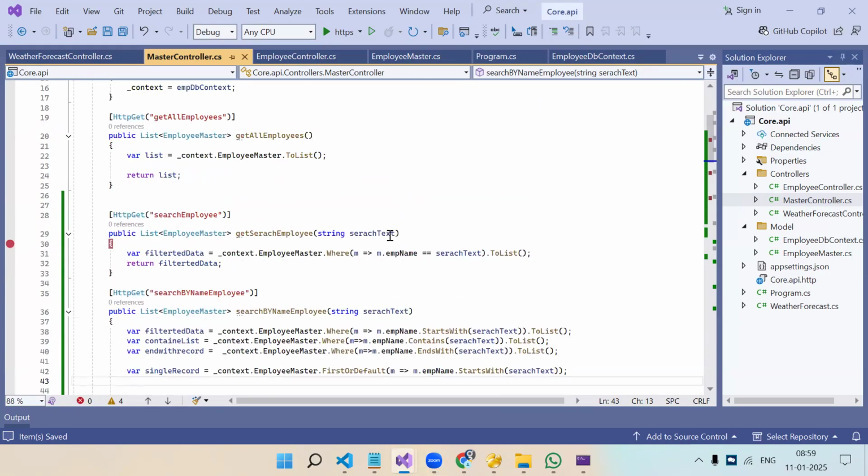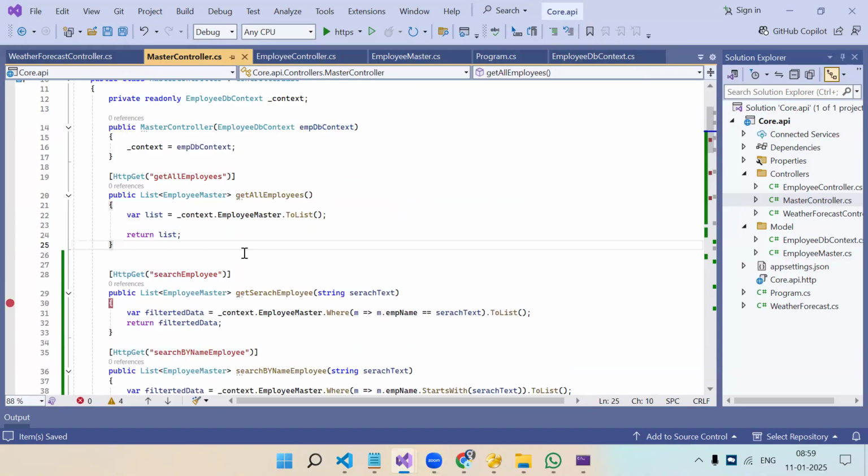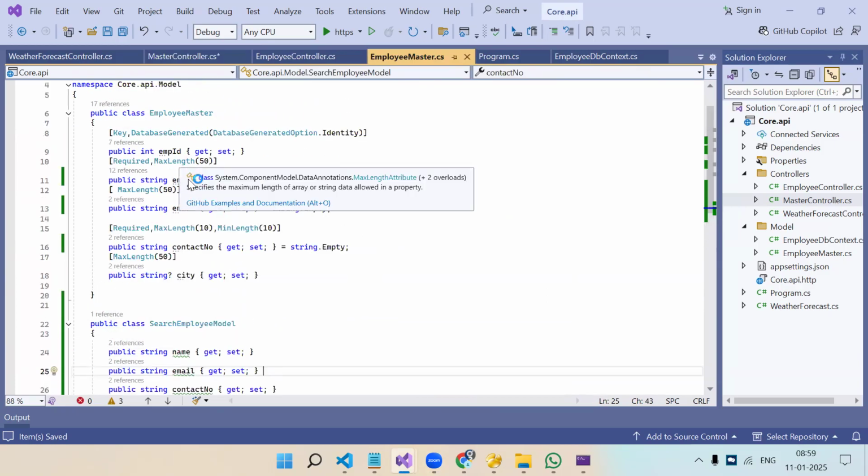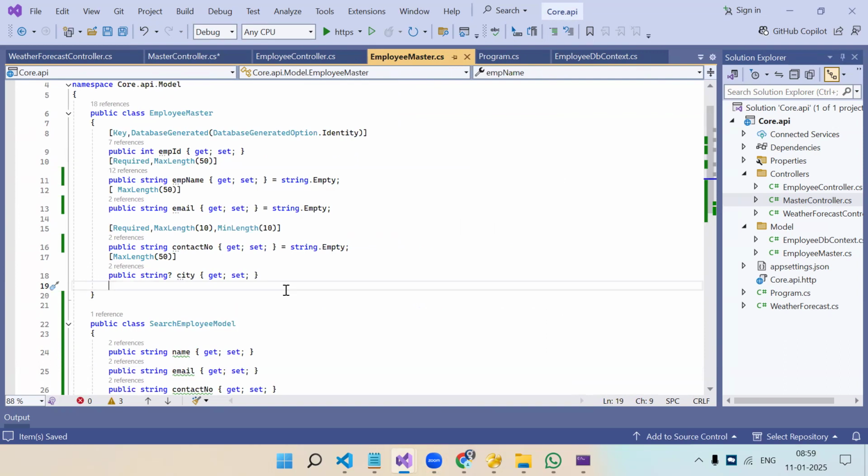Okay. Now one more way of returning the data. So this API is going to return all the properties, whatever we have in the employee model. So we have employee ID, name, email, contact number, and city. I need an API which will only return the list of employee ID and the employee name. Have you used APIs like that, where you get just key value pair data, primary key and the value? Where do we use that kind of API in Angular?